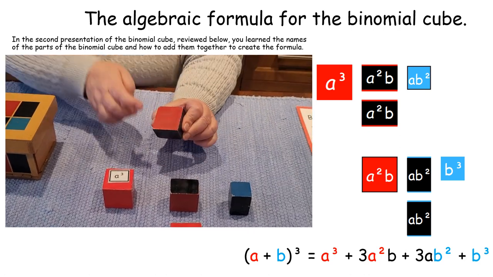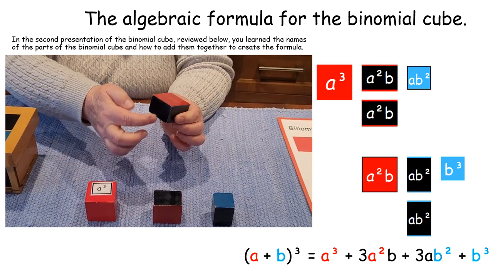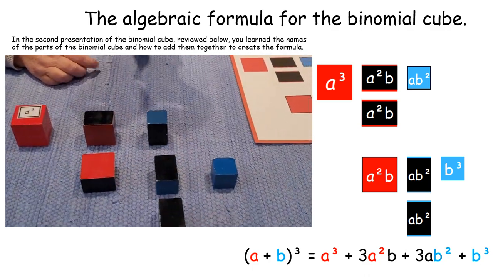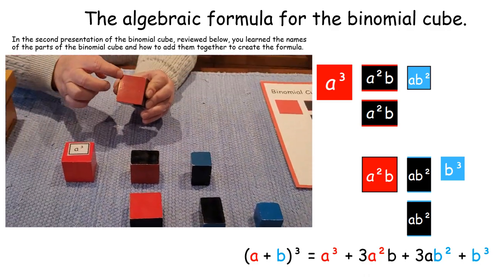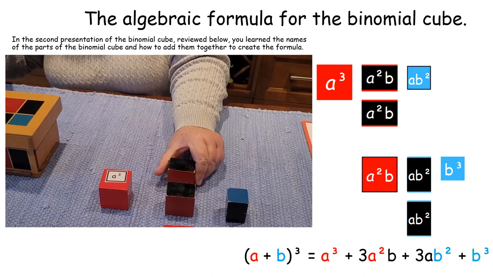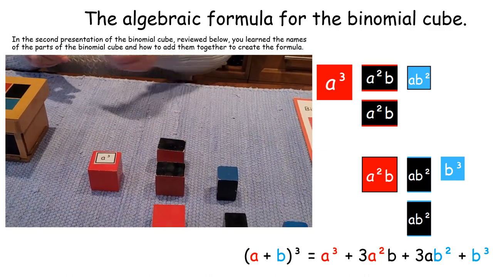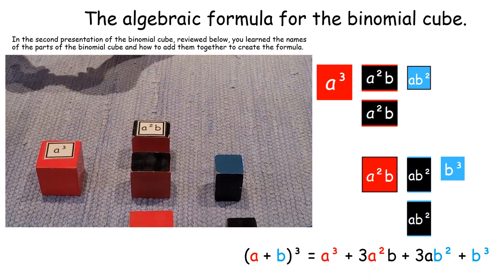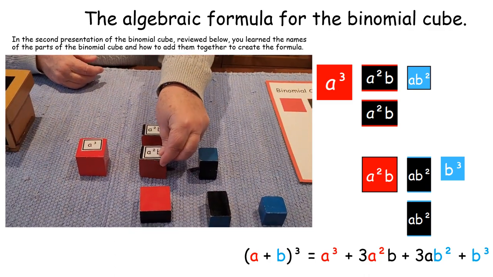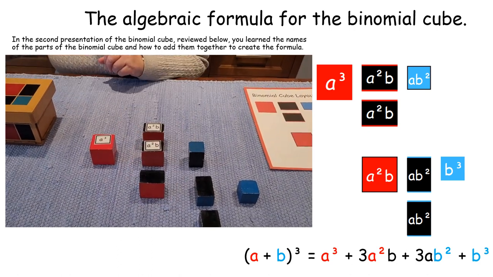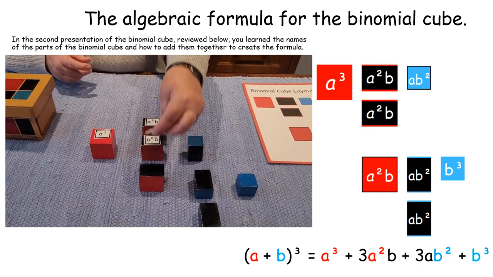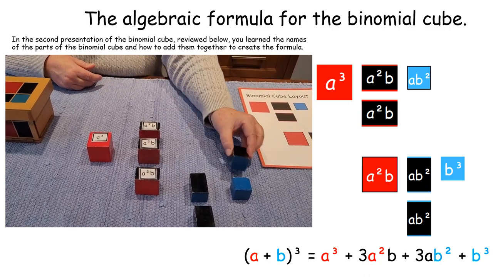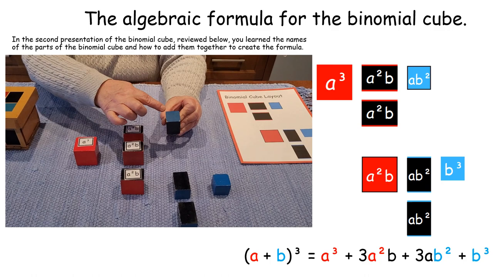This piece is A squared, but the third dimension is the same as B, so we will call this one A squared B. This is how we write A squared B. This piece is also A squared B, and you can see that this piece is also A squared B.